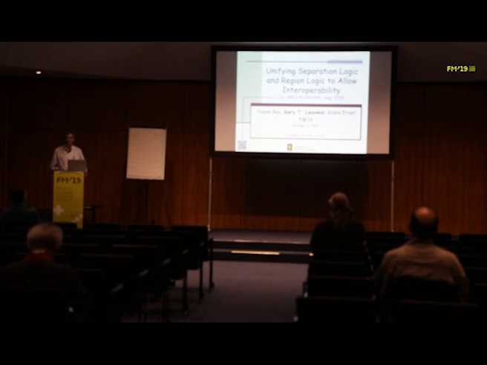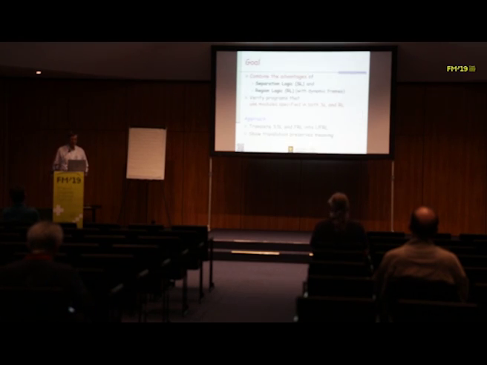I don't know if Gidon is here. But anyway, our goal is to combine the advantages of separation logic and region logic. Partly because we're interested in specification and verification, trying to figure out what's the best way to specify frame properties. And we'd like to verify programs that use both separation logic and region logic, sort of combining different libraries that are specified in different ways.